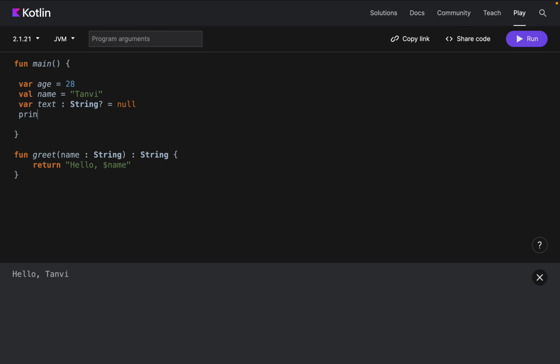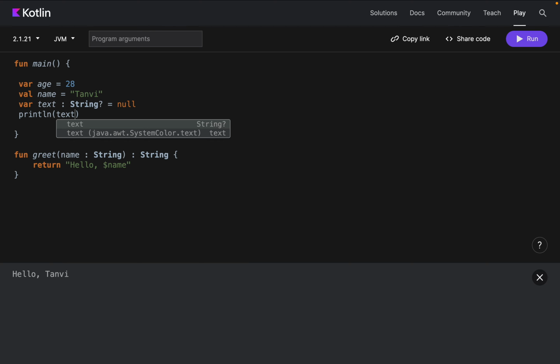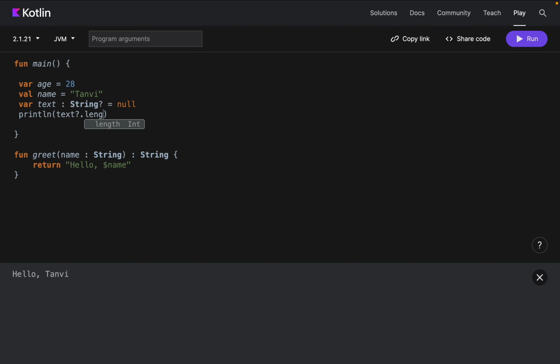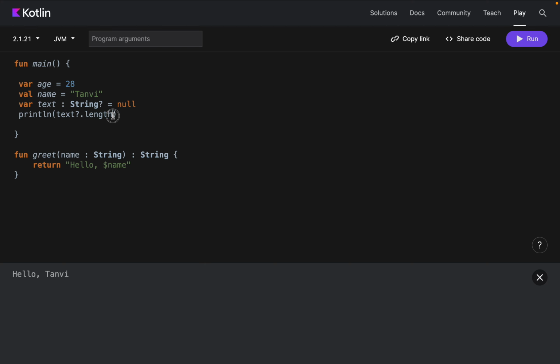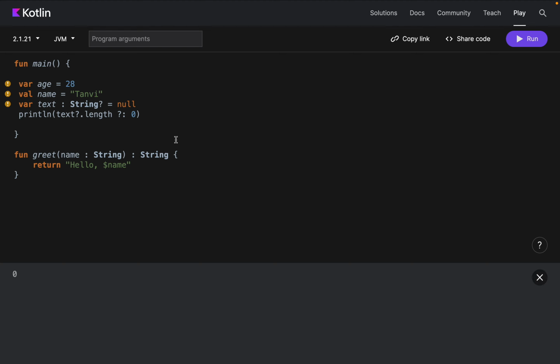Now when we want to print it, we can say when it is not null, then print the value. Otherwise the default value will be used, so it will print 0. Let's say test.